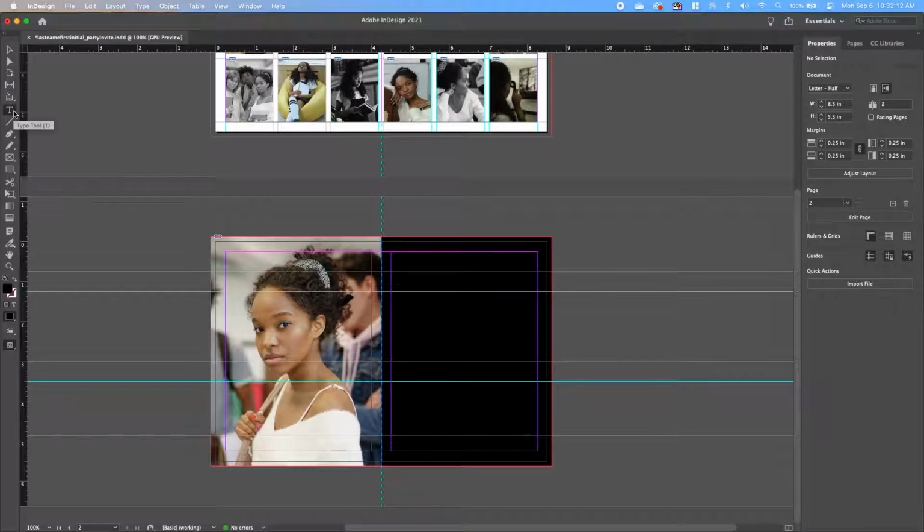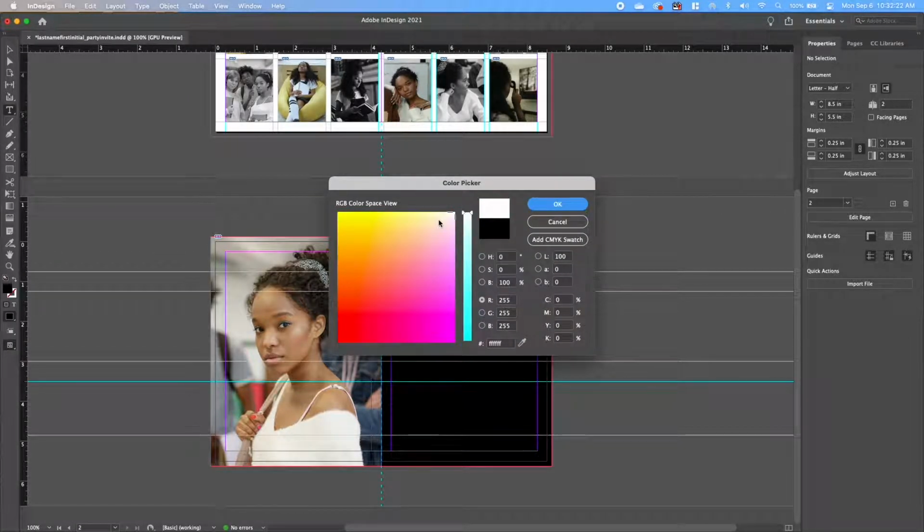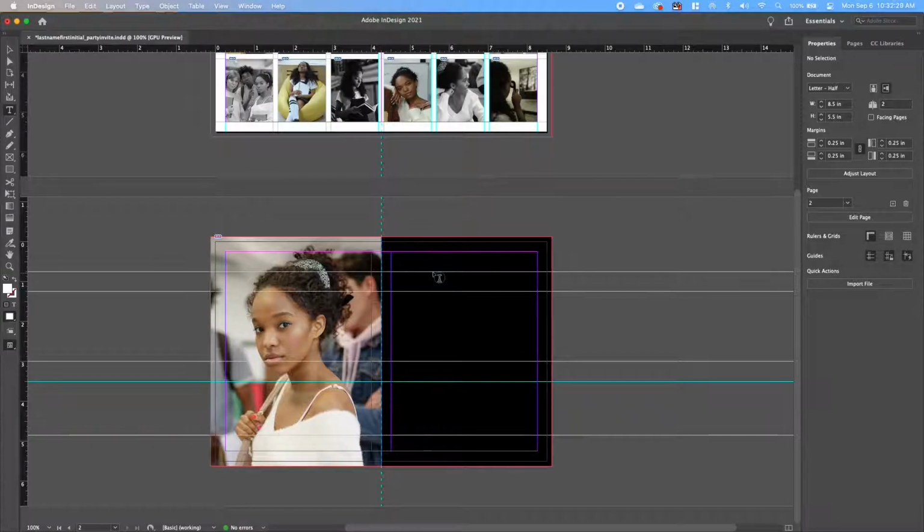And I'm going to deselect off of that so that I'm not changing that color. So now with the text tool, I don't have that black box selected. With the text tool, I can make sure that my fill color is white. So you could double click here and change it to white. I just went to my color picker and went all the way up to the corner and all the way up to the top, so it's white. And so now when I'm typing in here, it's not going to show up black on black. You won't be able to see it.